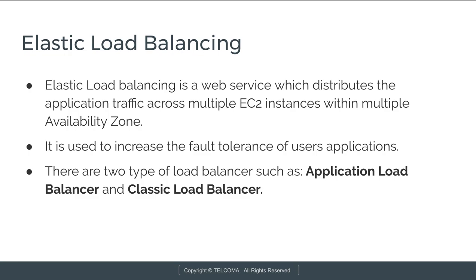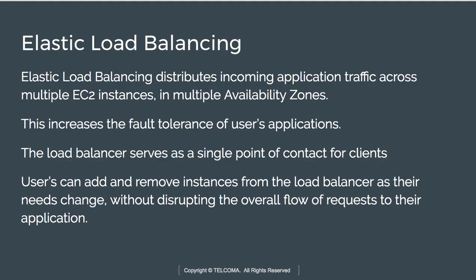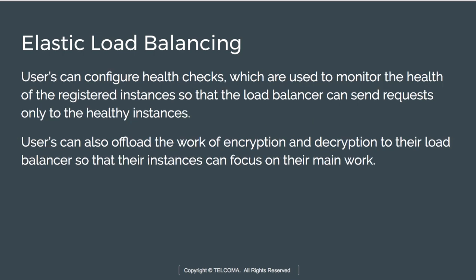There are two types of load balancers: the application load balancer and the classic load balancer. The load balancer serves as a single point of contact for clients. Users can add or remove instances from the load balancer as their needs change. Users can also configure health checks to monitor the health of the registered instances. They can also offload the work of encryption and decryption to the load balancer so that their instances may focus on their main work.